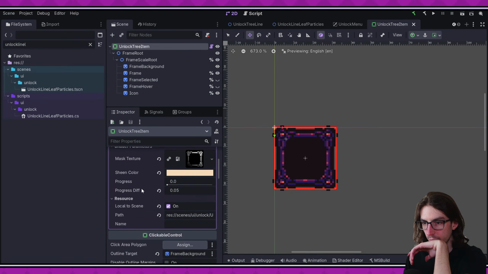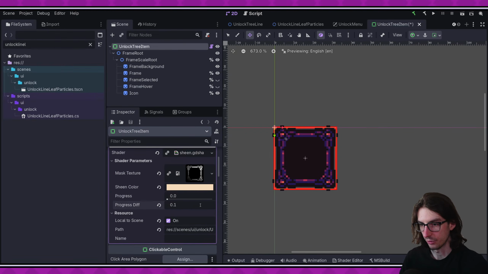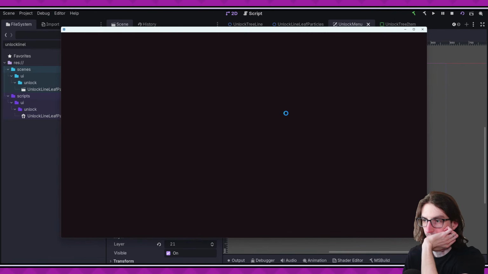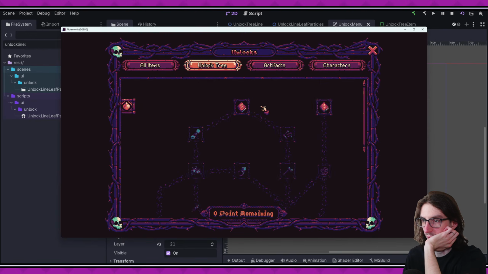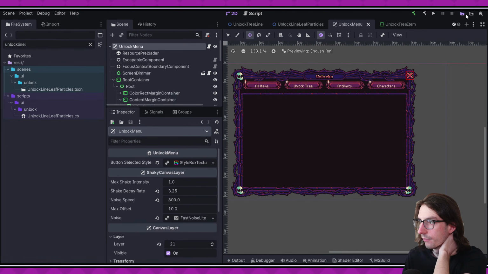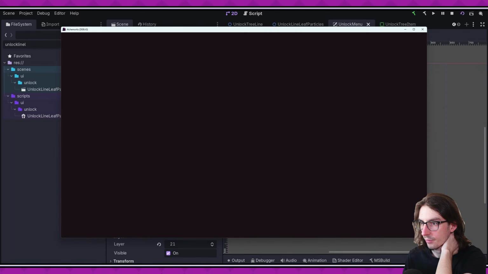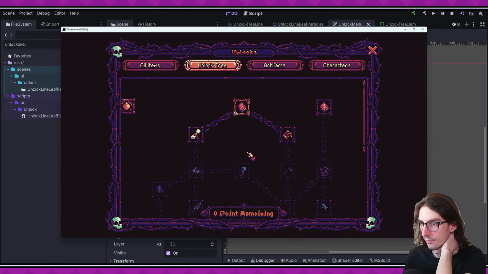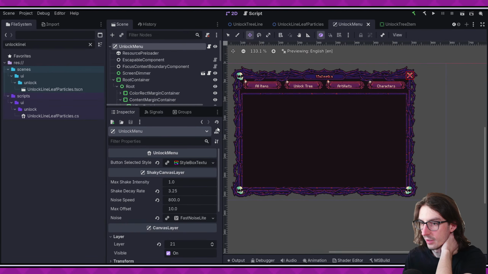Scene material, here we go. Progress diff, let's turn this up. Let's see what that does. Make a thicker sheen effect. More. Why does it seem like that's not doing anything?